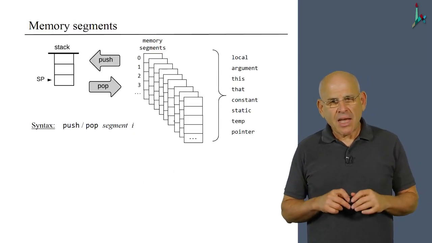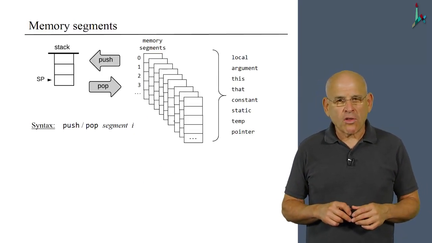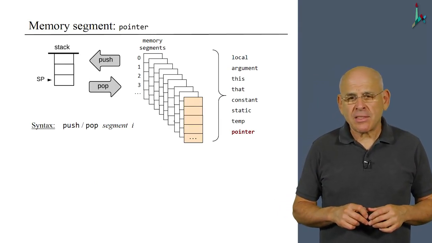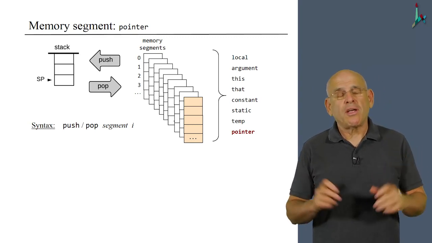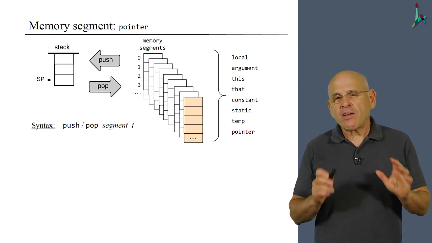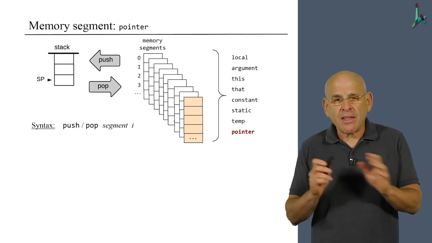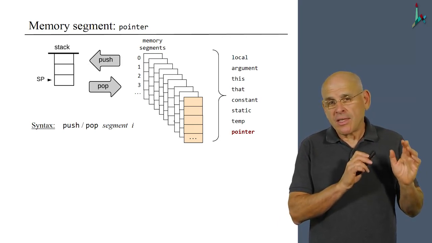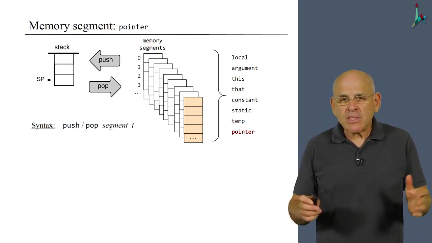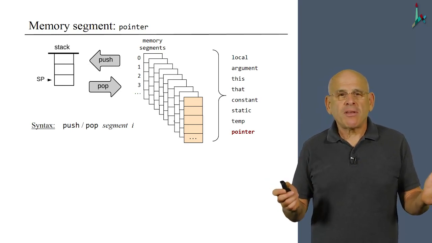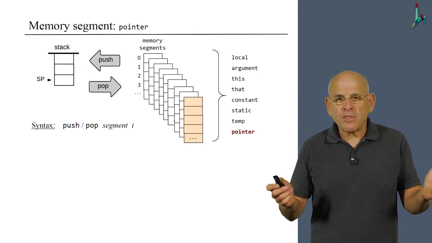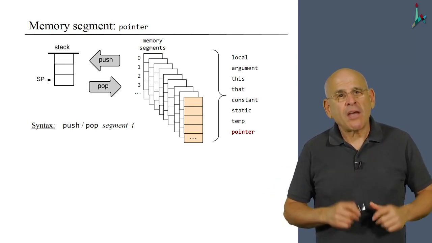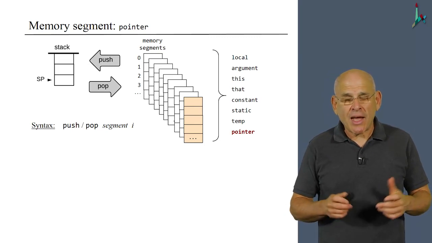The last segment that we have to worry about is called pointer. And the pointer segment is a little bit obscure. And it's obscure because you can't understand really why we need it until you begin to write the compiler, which is something that we'll do down the road in the course. So for now, I'm just going to explain the pointer segment as some sort of almost arbitrary rule of the game. And given my explanations, you will have all the information in order to actually realize it on the target machine.